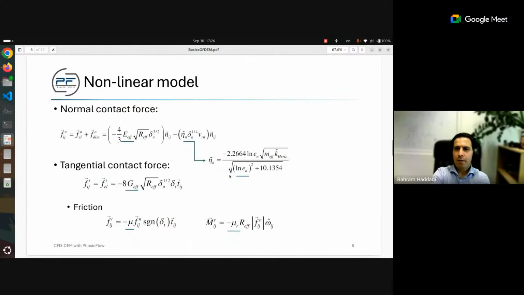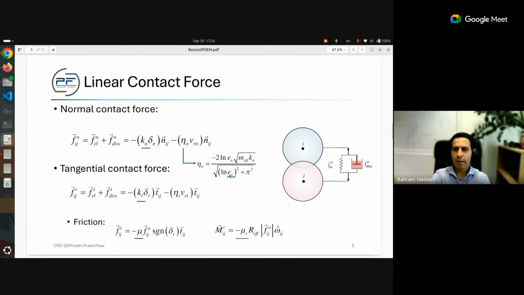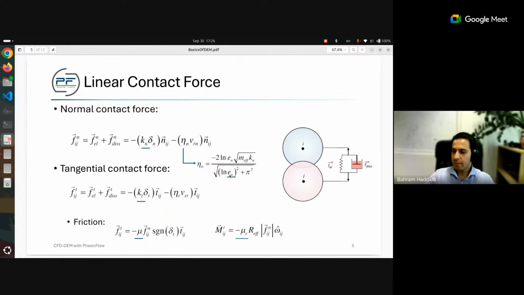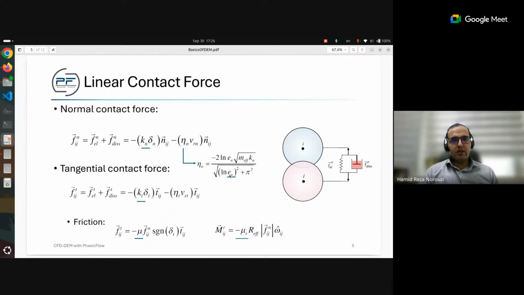Hamid, maybe a question regarding the hard sphere. Do you know any code out there that uses a hard sphere, or are all the codes using the soft sphere? And if they are using it, in what case? I'm not aware of any code that uses hard sphere, but I assume that those codes that use a kind of particle tracking method use hard sphere for at least calculation of the contact between the particle and the wall.